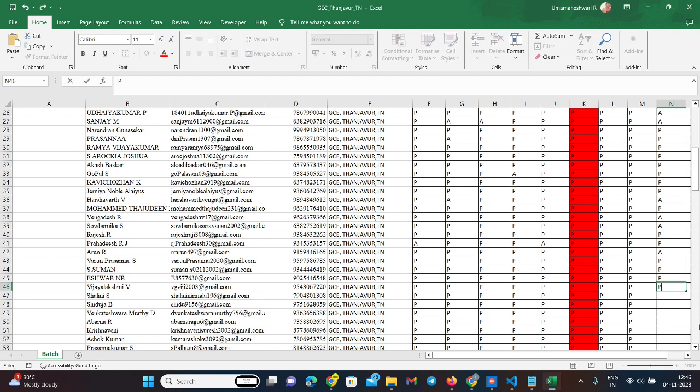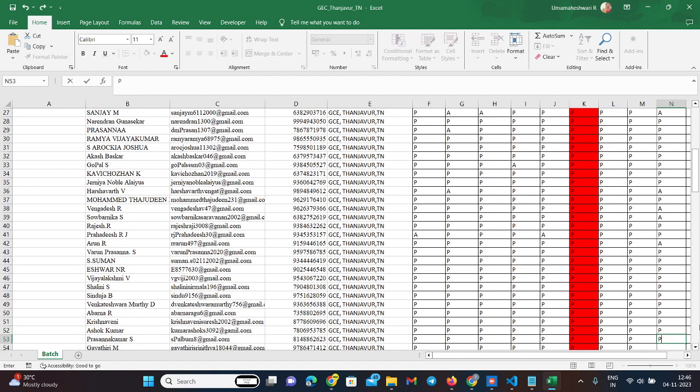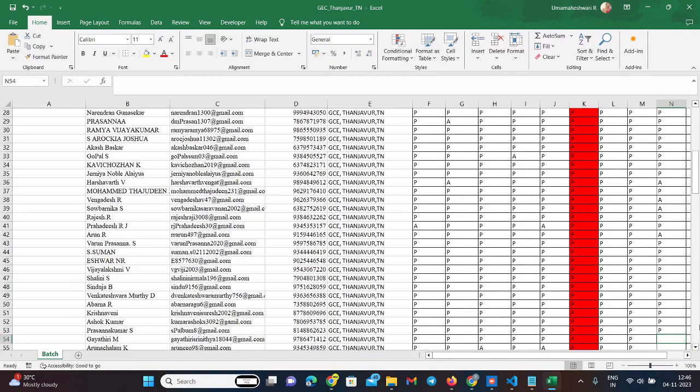Vijayalakshmi present. Shalini. Present, ma'am. Sindhuja. Present, ma'am. Venkateshwara Murthy. Present, ma'am. Abarna. Present, ma'am. Krishnaveni. Present, ma'am. Ashok Kumar present. Prasanna Kumar present. Gayatri. Present, ma'am.